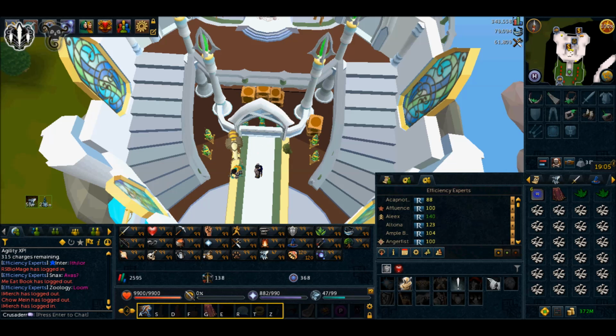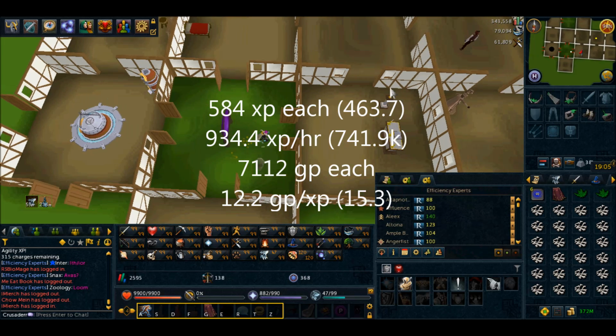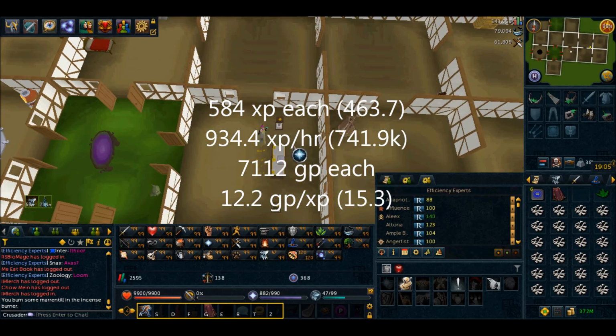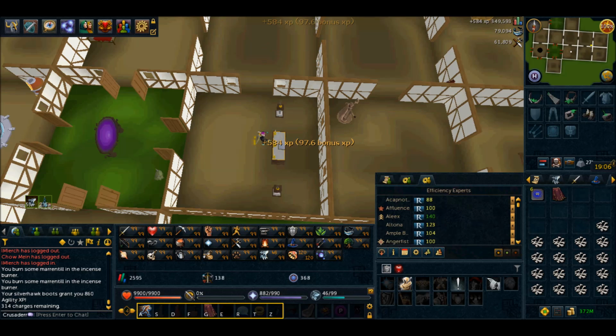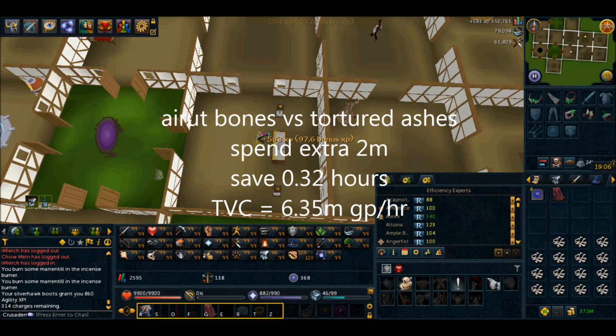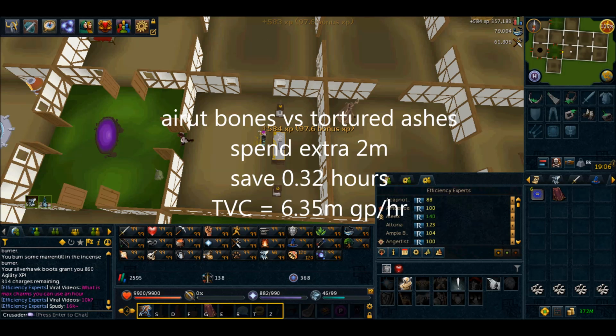Next will be Arid Bones, so they are 584 XP each, which equates to 934.4k XP per hour. At a GE price of 7,112, then that is a GP per XP of 12.2. So, in comparing Arid Bones to Tortured Ashes, that is, you spend an extra 2 mil to save 0.32 hours, and therefore your TVC value would be 6.35 mil GP per hour, or in other words, go ahead and skip Tortured Ashes and do Arid Bones.